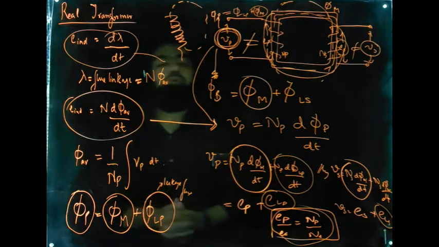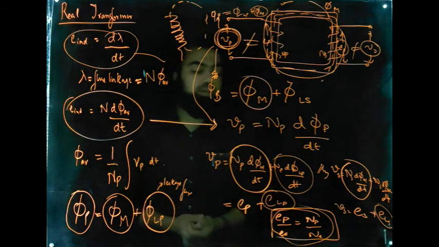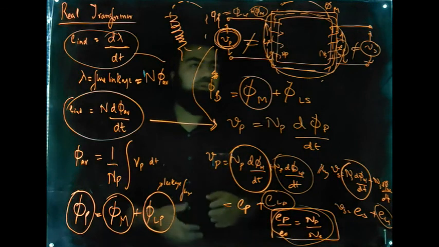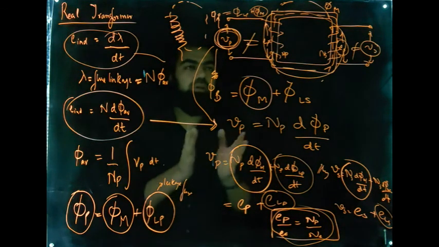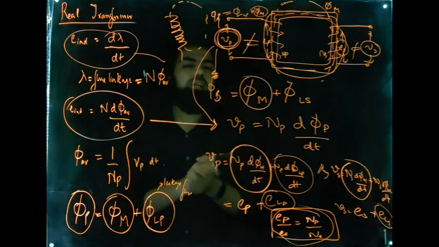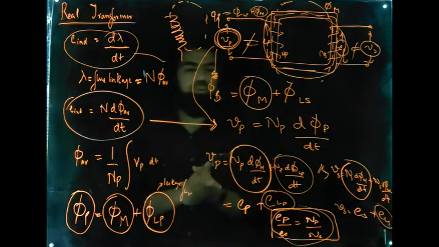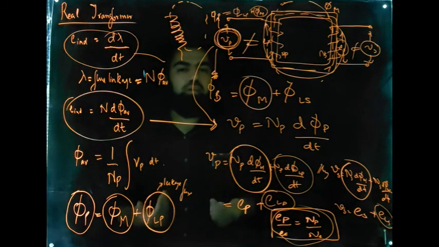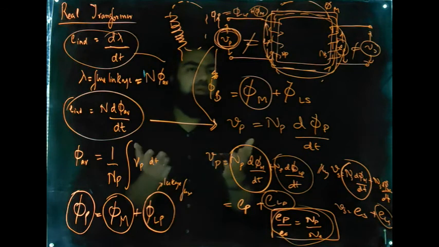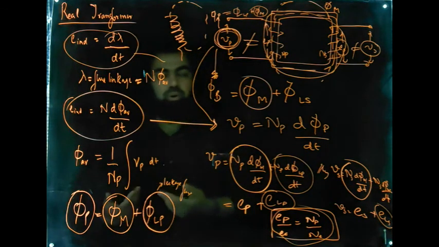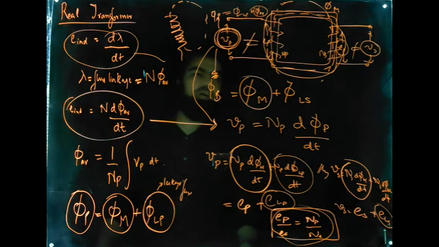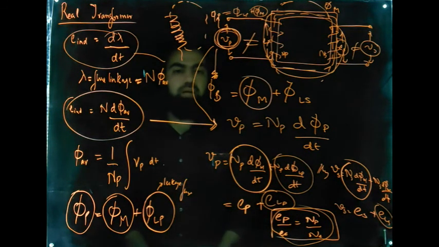Now we need to go for a detailed analysis of this real transformer, wherein we can see how the magnetization curve results in, how we can model these leakage flux components in both the primary winding and the secondary winding, and also how the flux varies in the transformer, whether it is sinusoidal or not, and what the magnetization curve will be in case of a transformer. We need to see that. We'll do that in the next session.